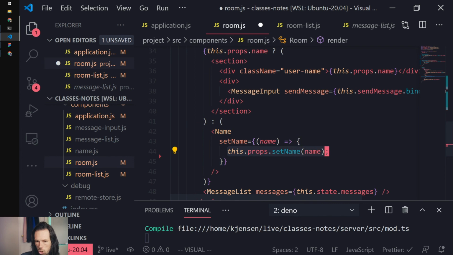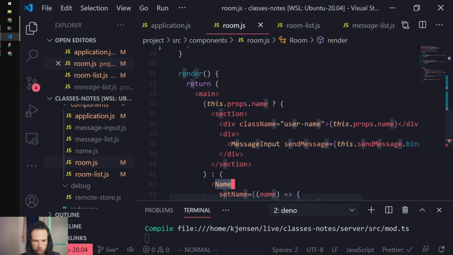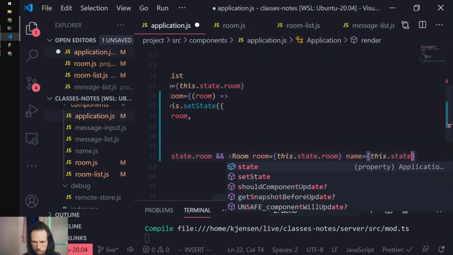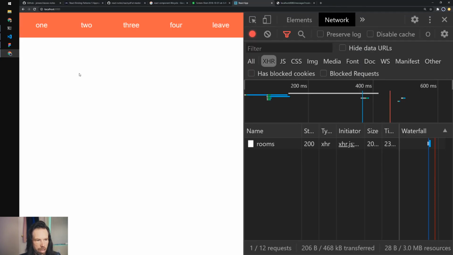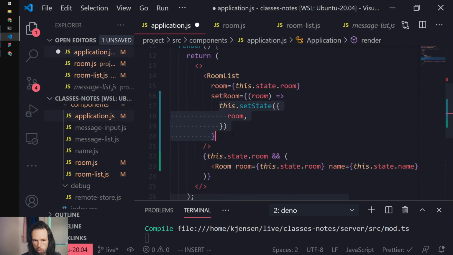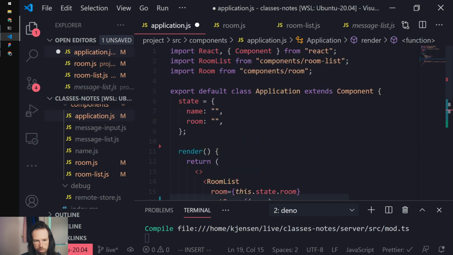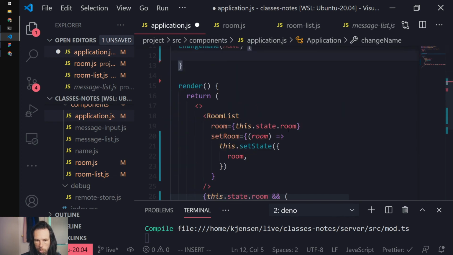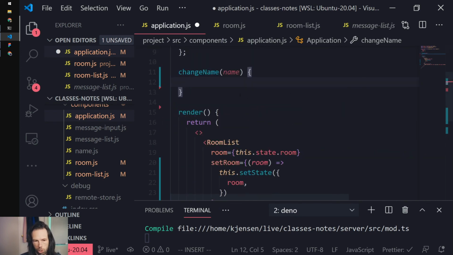But right now, we can at least change the local state whenever that happens, right? We don't have to tell the server yet, but we can tell the local machine to change. So I'm going to pass this prop down from the application to the room. And when I do that, I also need to probably pass down a setName function. And this is going to be very similar to our setRoom function, right? I'm just going to do this as an example, but I would probably keep it the same as the other one. I just may as well show you different ways to do it, right?